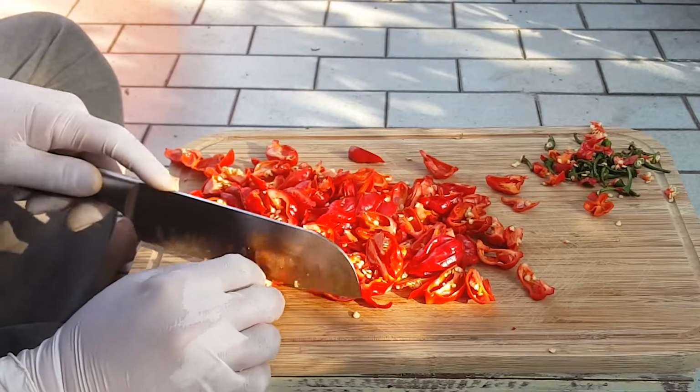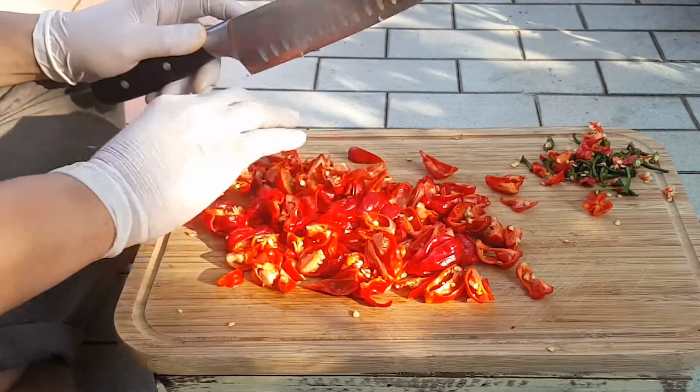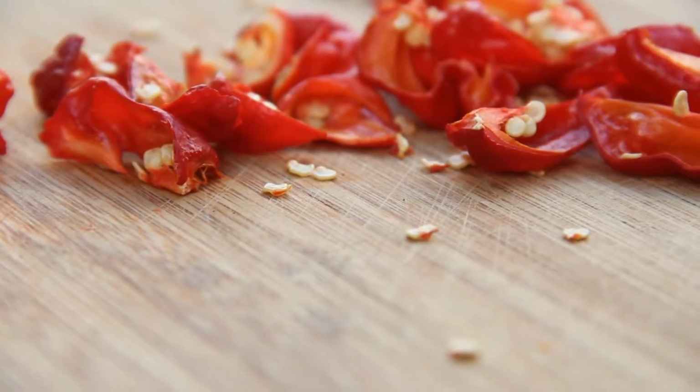Some people prefer to have less seeds in their flakes, so it's up to you if you want to remove them before they're dried. It's also a chance to seed save.